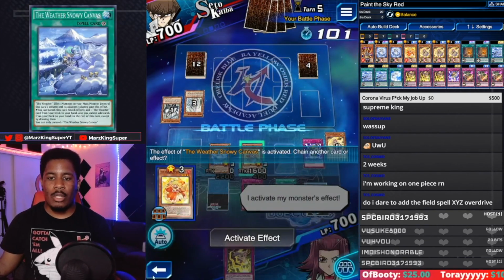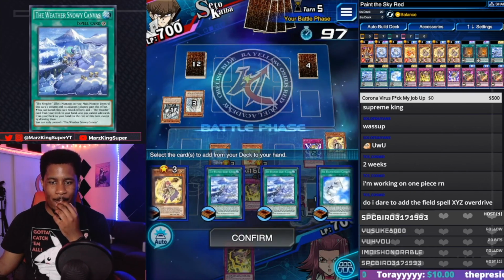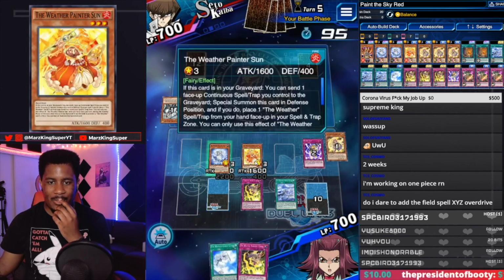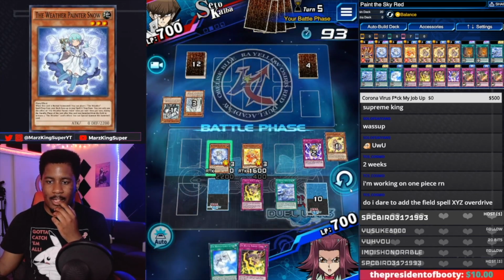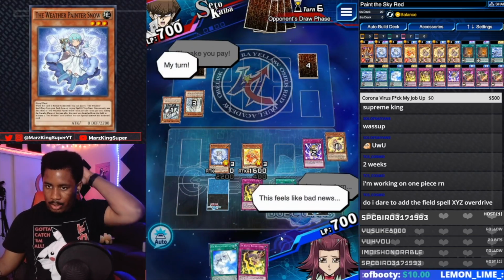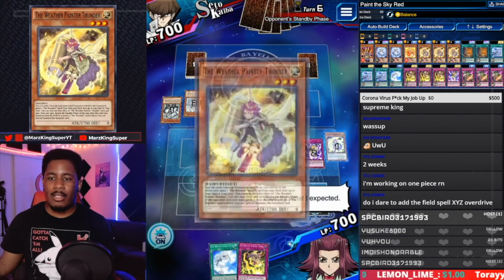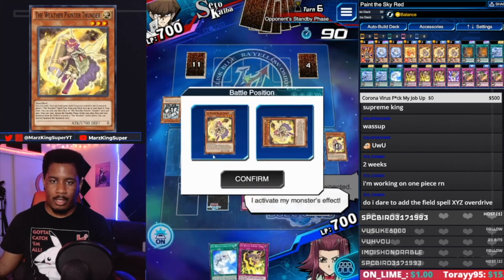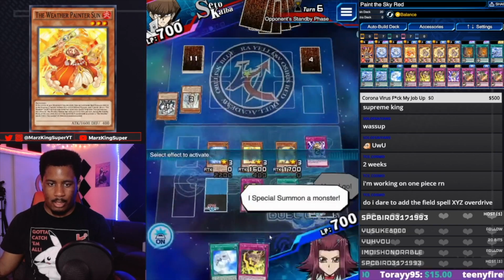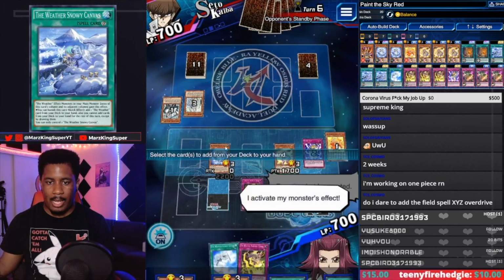And we just want to grab a spell. Why? Because guess who? Nah, we're cool. In turn, I end my turn. We bring it back. This feels like bad news. We're gonna turn that on. We're gonna bring back our Thunder. Thunder comes back. We will activate Sun's effect of Snowy Canvas to search a monster.